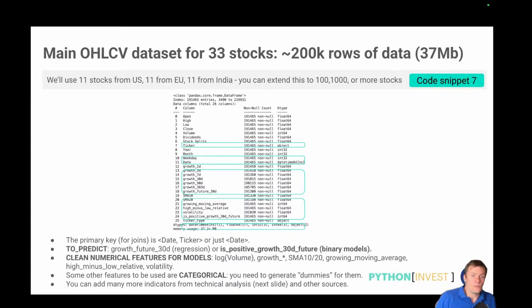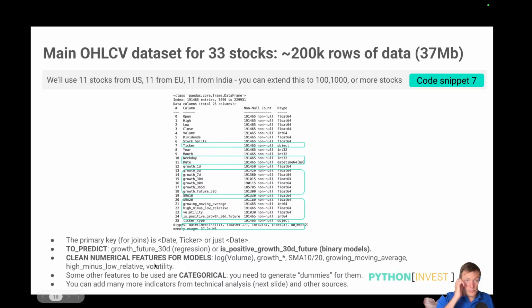So we are predicting with these stats growth that will happen with the stock in the next 2 months. And another field is positive growth 30-day future. So for a binary model, I want to have a few classes. Usually it's just 2 classes with positive and negative growth.